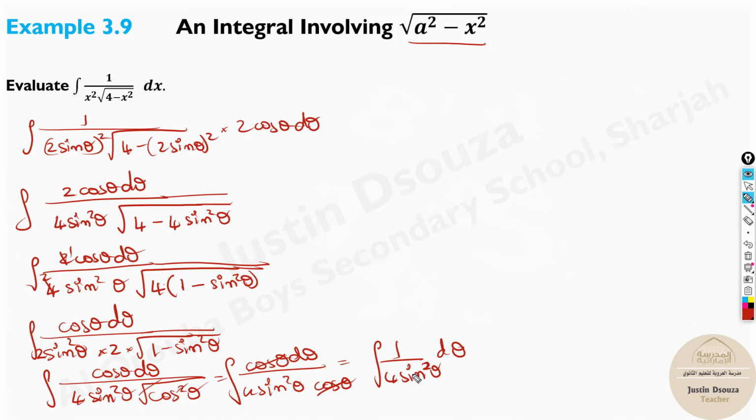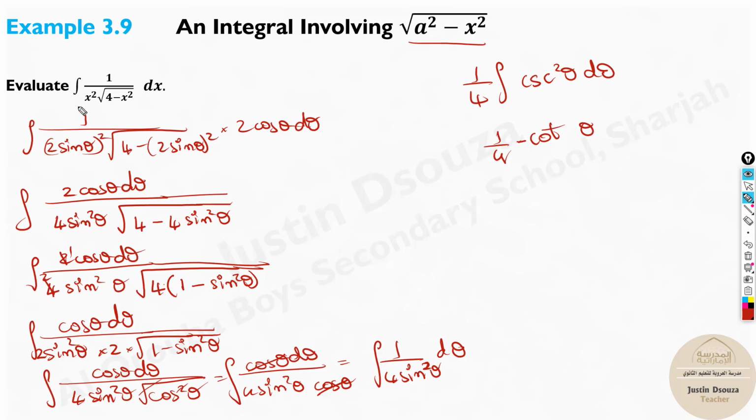Now we have 1 by sine square theta, and there is no integral formula for 1 by sine square. But you know what 1 by sine square is? It is cosecant, right? So I will take the constant out, 1 by 4th, I'll remove it out, integral. Instead of 1 by sine square, I'm going to write cosecant square theta d theta. Now does anyone recall any formula here? It's 1/4 integral of cosecant square is minus cot theta. So this is the answer.